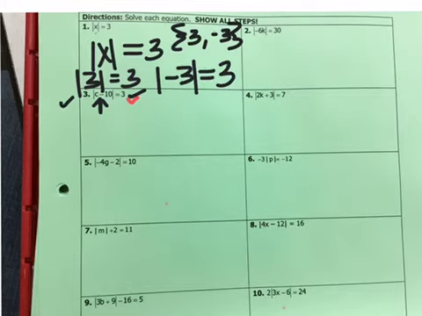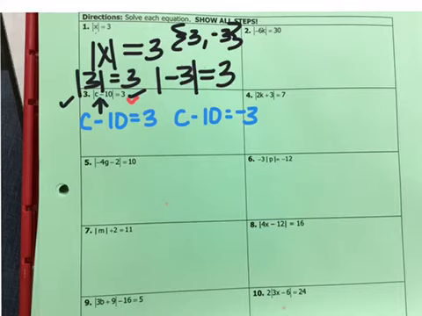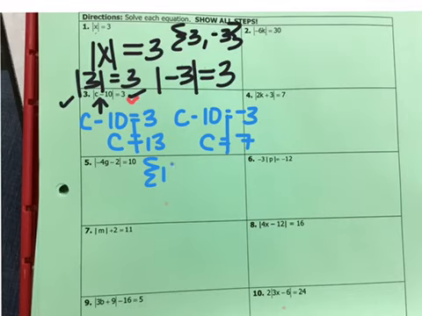So what I need to do once I've isolated the absolute value, and everything else that could be going on has been moved by doing the inverse operations, I have C, and I'm going to solve for when it ends up equaling positive 3. And I'm going to also solve when does it equal negative 3. Both problems I'm going to add 10 to the other side, but in this first problem I'm going to get C is 13, and the second problem I'm going to get C is 7. So two solutions to absolute value is 13 and 7.